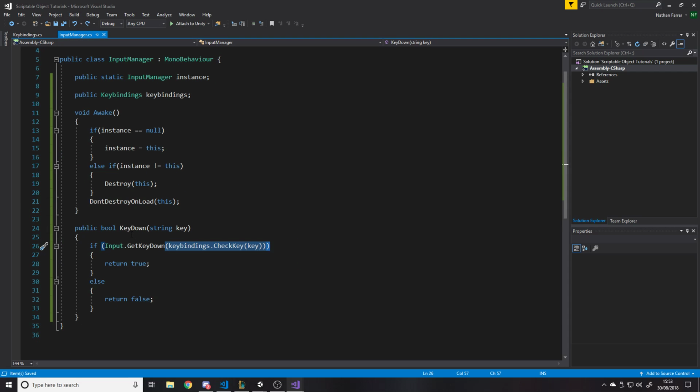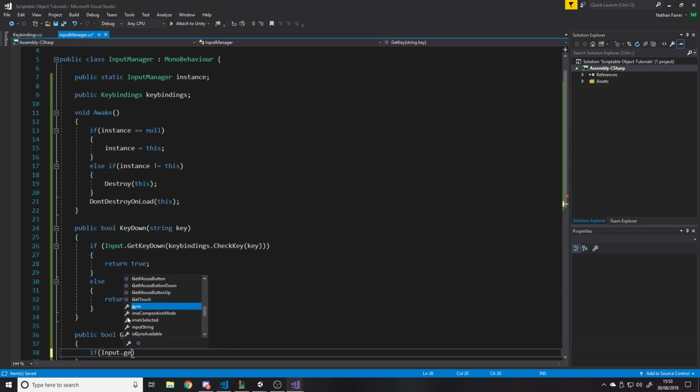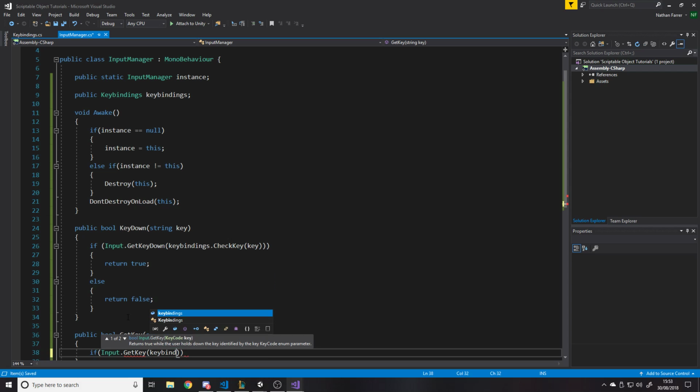If you want to do, instead of just get key down, get key, you would just do input.GetKey. You would have your own. So you would write public bool GetKey(string key), if Input.GetKey, and you would write keybindings dot and then check the key and so on.